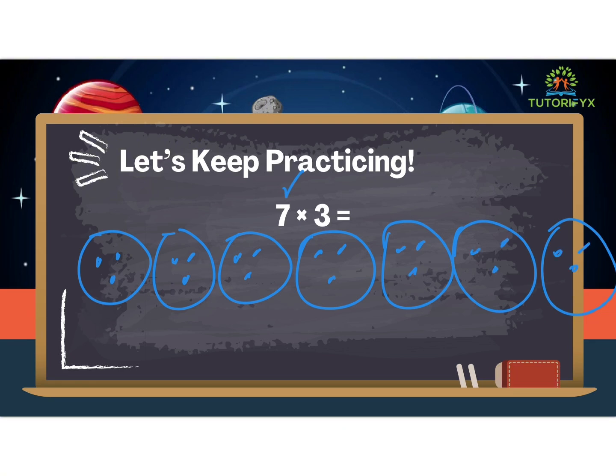Notice my dots are very nice and neat and they're lined up because that's so important to making sure you can count them properly, okay? So make sure they're nice and neat. Now I can do repeated addition to solve. That's easy enough because I know how to add. 3 plus 3 plus 3, plus 3 plus 3 plus 3, plus that final 3. Gives me what answer? 21.